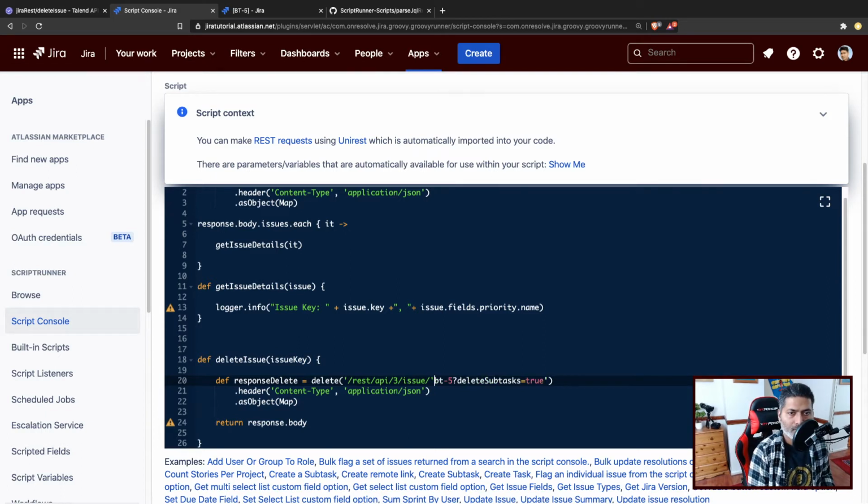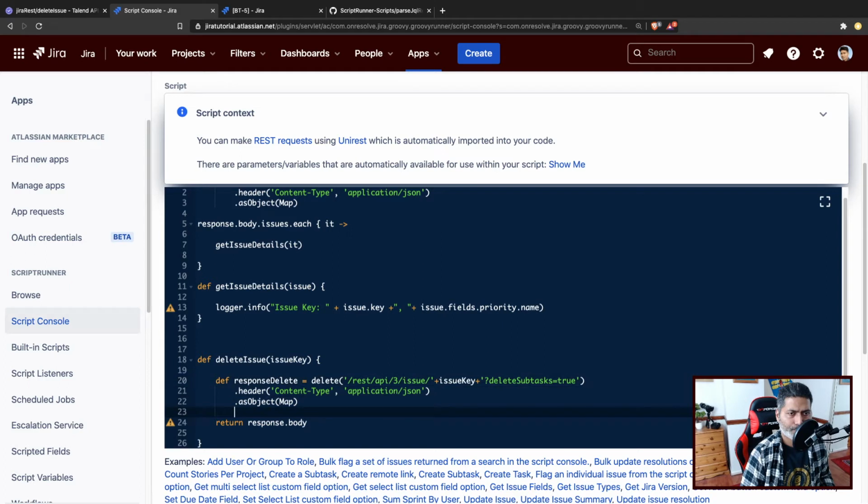So I will do something like this, and I will basically replace this with the issue key, and I think it looks all right now.